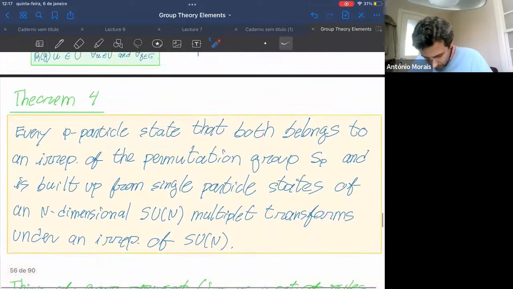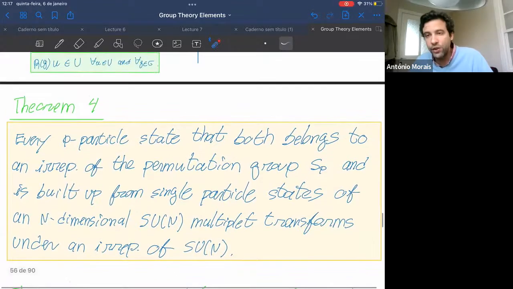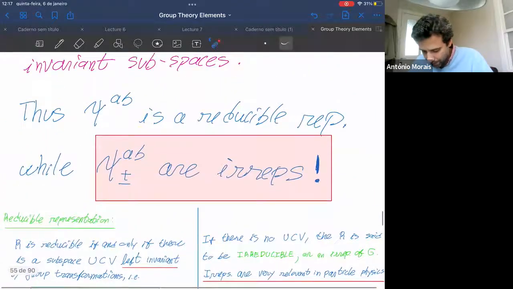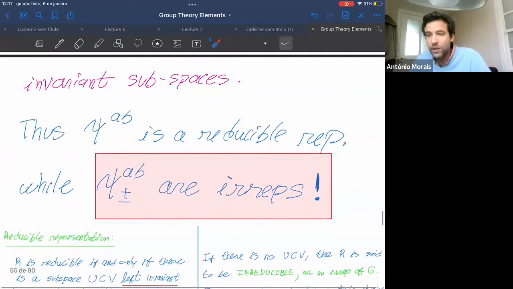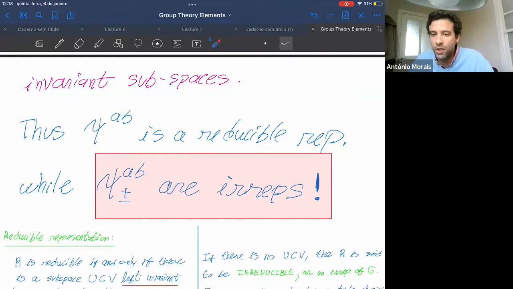So that leads us to a certain theorem. Note that this is a simple case with only two indices, but in general you can have many indices, and you can have them fundamental, anti-fundamental, and so on. So when you want to find irreducible representations, what we want to do is look into permutations of indices, essentially. This is what we are doing: permutations of indices, and looking into the properties of such a permutation.